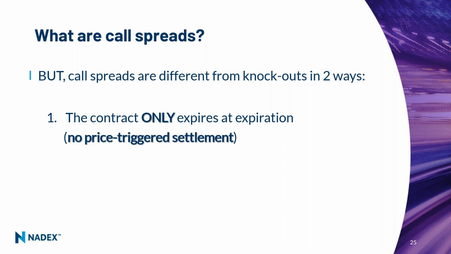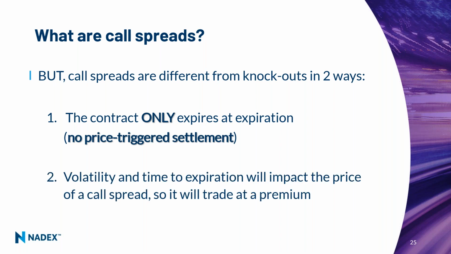Now that is important. With a call spread, unlike a knockout where you are knocked out of the trade, a call spread can go through the floor or the ceiling and you are still in the trade. All right. It has optionality baked into it. Now, because of that, a knockout is a Delta One product. You are trading the price of the underlying. There it is. What you see is what you get.